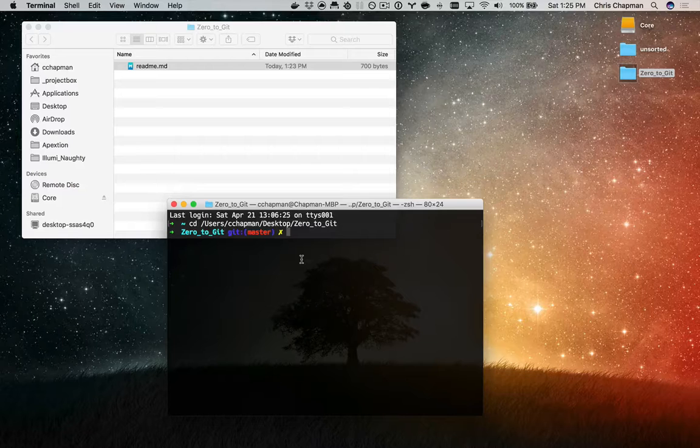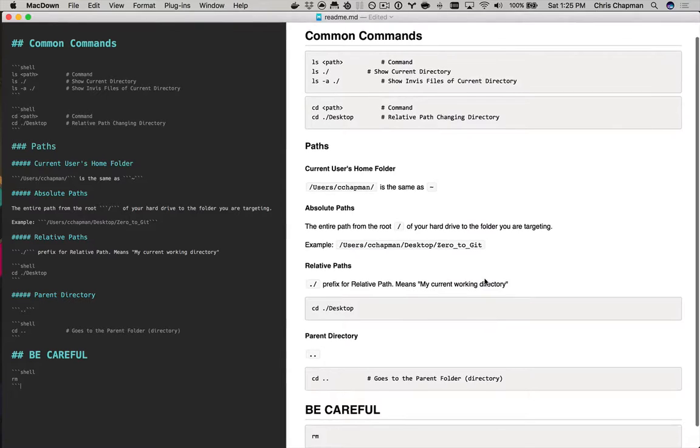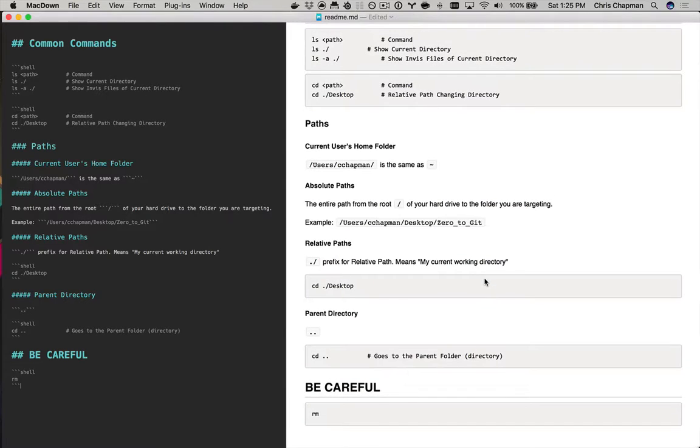Actually, even before that, we need to talk about one more Linux command, and that is going to be remove. The command is rm. You can delete a lot here.